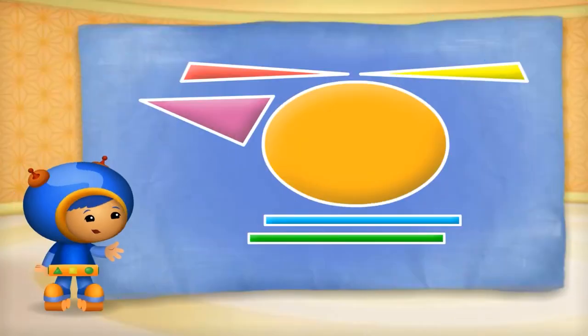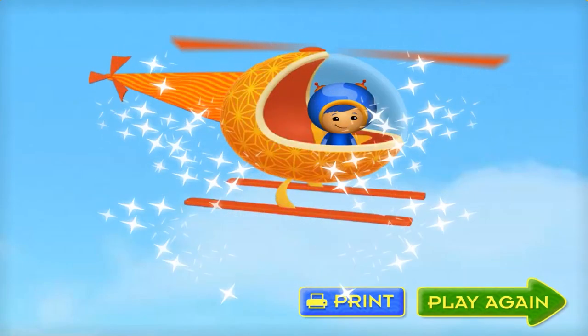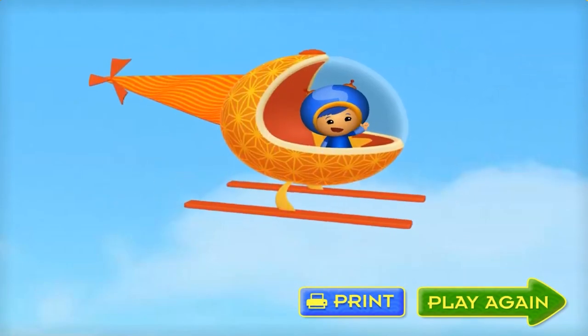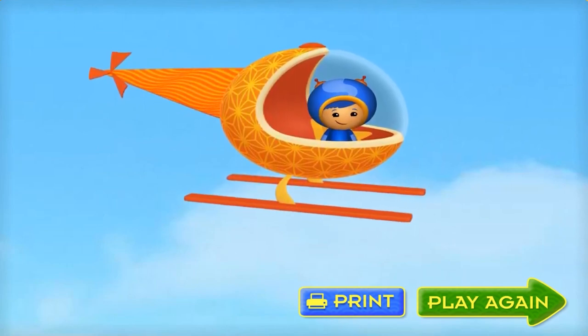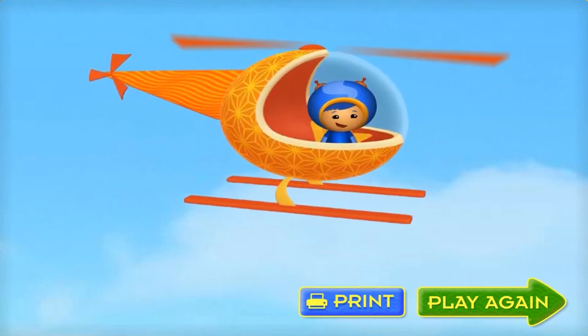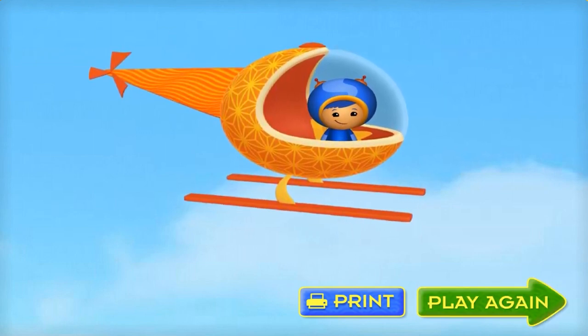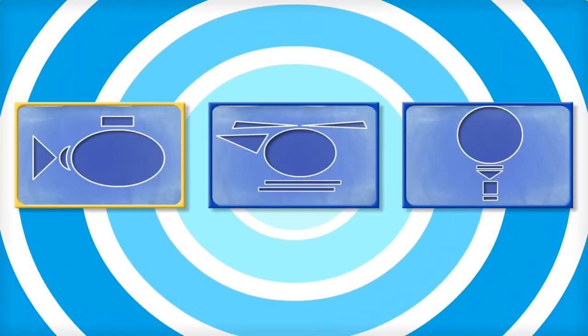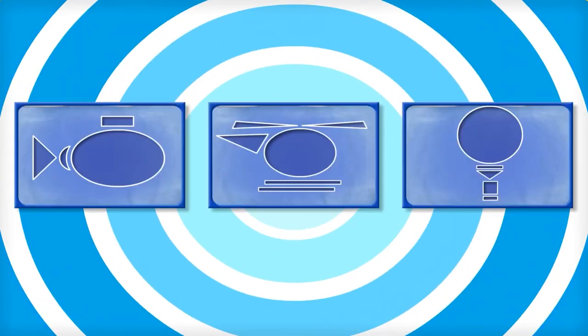Now, to turn these shapes into a super helicopter, sing Super Shapes! Super Shapes! You're great at finding shapes. You're a mighty good builder, Umi friend. Click print to print your collector card. Or to play again, click play again. Play again. Click the blueprint of the submarine, helicopter, or hot air balloon.